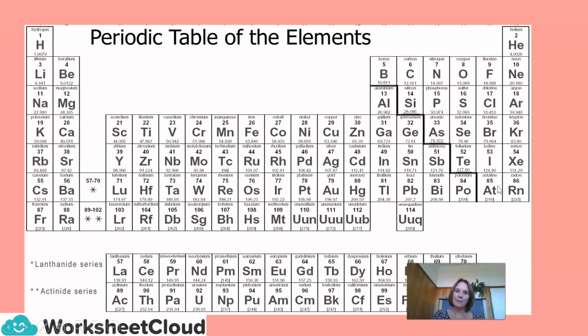So here we have the periodic table as you would see it in your textbook, and here you have the elements. So there's your hydrogen, there's your helium, your lithium, your beryllium, your boron, your carbon, your nitrogen, your oxygen, your fluorine, and your neon. So you get the idea. And you have to know the first 20 elements at a grade 7 level. And remember, these are building blocks for grade 8.